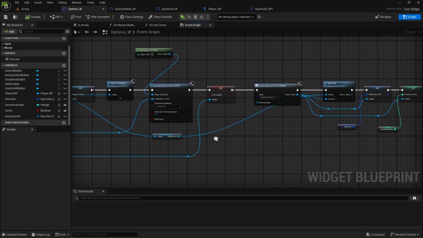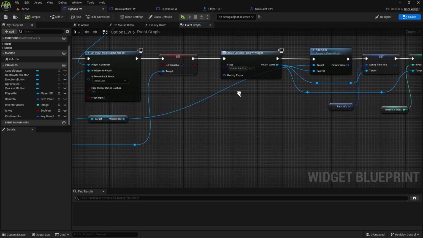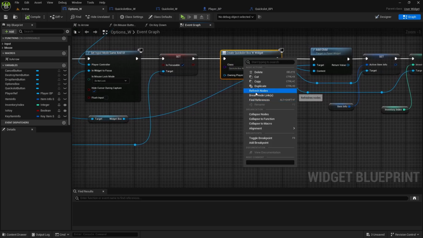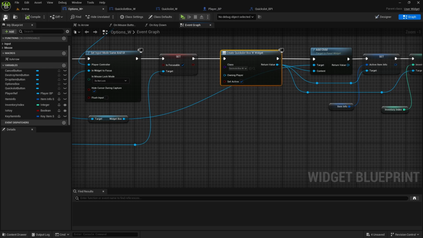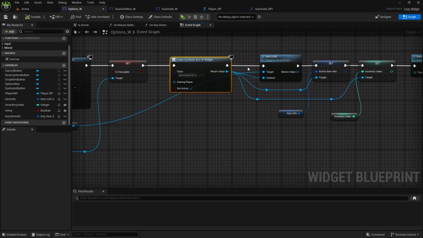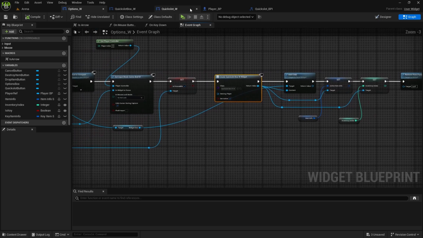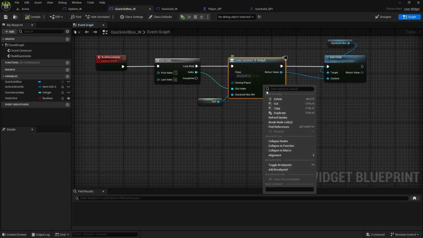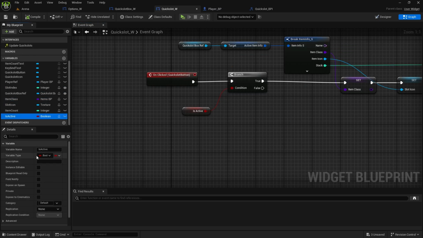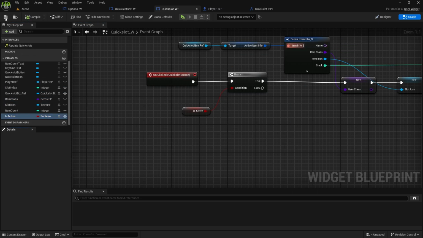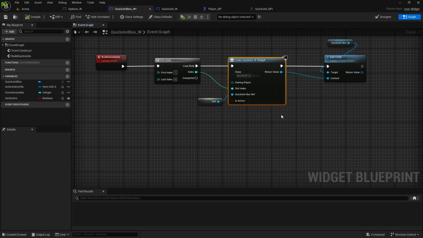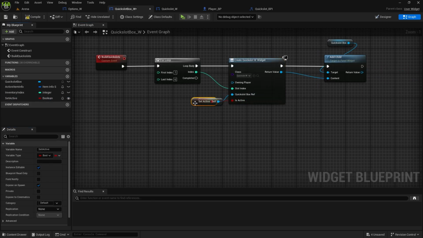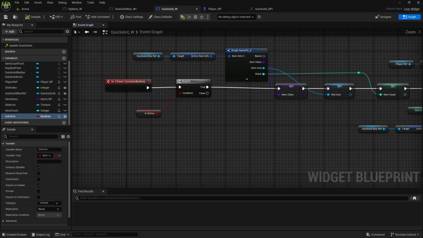And then when we're creating the Quickslot box inside the options widget, we'll refresh this, set active, and then when we're creating it in the player HUD, it will be inactive by default. And if it's active inside the Quickslot box, when we're creating the Quickslot widgets, I didn't think I made it instance editable and expose on spawn, compile, Quickslot box, refresh, and then set it from here, set active. That will set all of the Quickslots inside the inventory to active, so we can click it the first time, and then we need to disable them when we actually click on it.